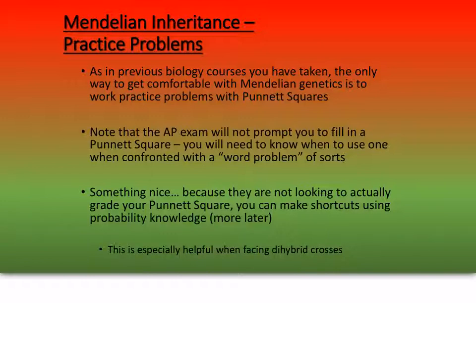That means you don't have to always make a Punnett square. As we'll talk about later and you'll see on that practice sheet, there are shortcuts you can take sometimes, so you don't have to sit there and actually fill out a Punnett square, especially if it's one of these big 4x4 ones. But again, please do make Punnett squares whenever you need to. If you need to make them in the margin on the multiple choice part, do it. If you need to make them for a free response question, do it. Just realize it might not get you points, but it will probably help you get the right answer.